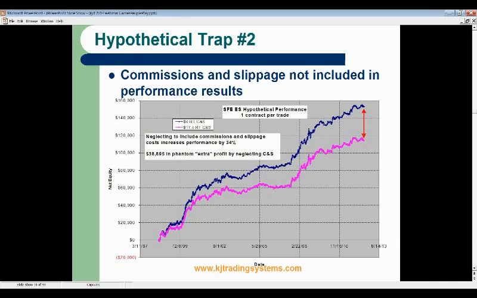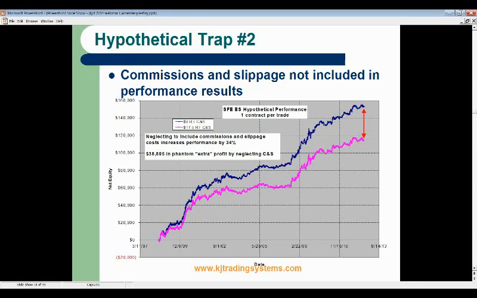Slippage can also be when you have stop orders in the market at a certain price, and the market will tend to go past your stop orders, and a lot of times you'll get a worse price than what you wanted. That's slippage too. Two different characteristics to it, but the important thing is, depending on how you set up your orders, your market orders, your stop orders, you've got to account for it in your testing and evaluation.